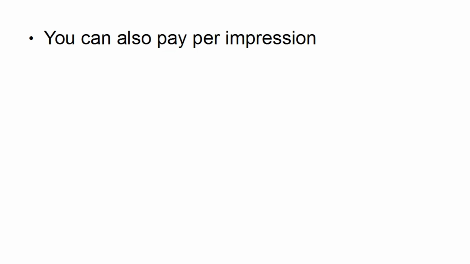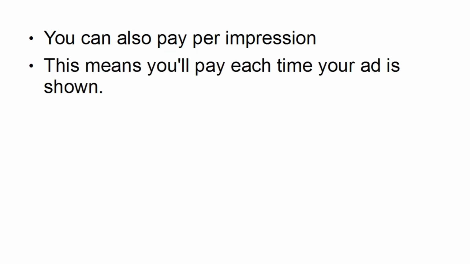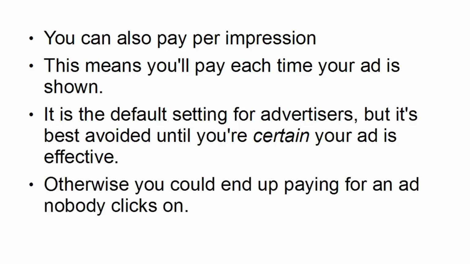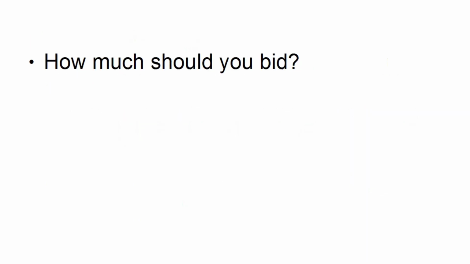You can also pay per impression, and this means you'll pay each time your ad is shown. This is the default setting for advertisers, but it's best avoided until you're certain that your ad is effective. Otherwise, you could end up paying for an ad that nobody clicks on. Unless, of course, you're looking for ways to build your brand and you're not interested in clicks. You just want to get out there, have people notice who you are and what your brand is, in which case paying by impression certainly makes sense. So, how much should you bid?